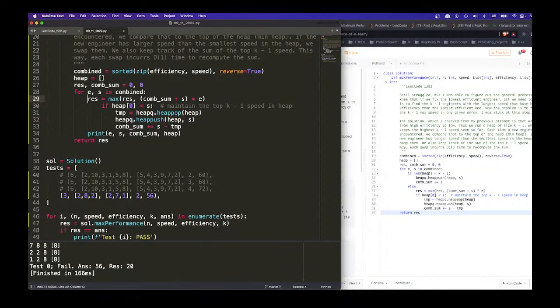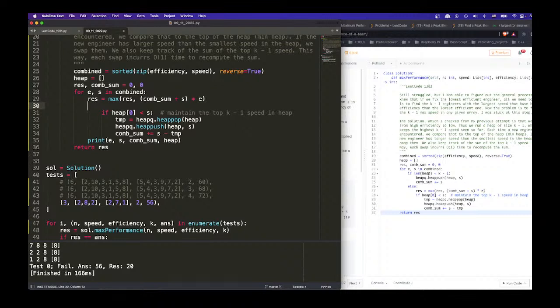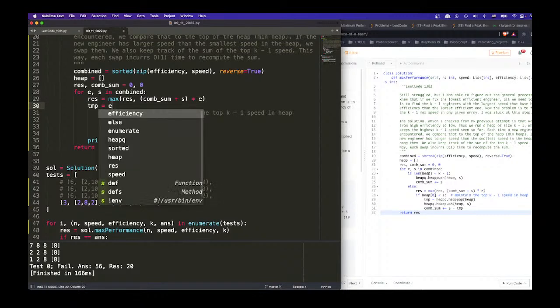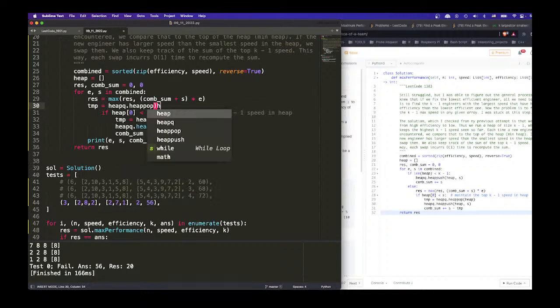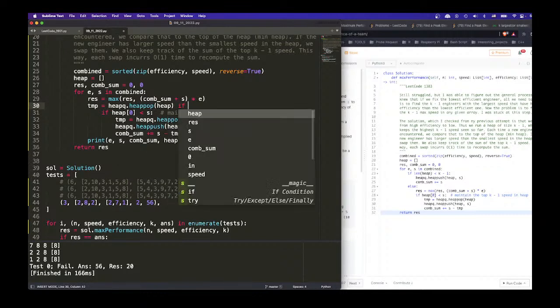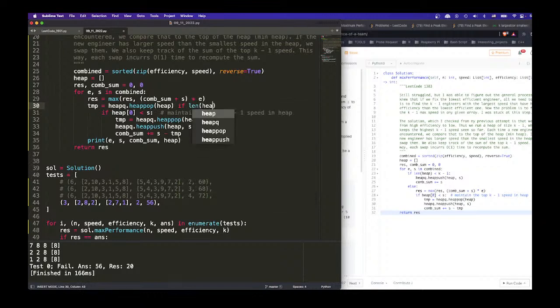And then we say temp equals heap q dot heap pop heap, if len heap is equal to k minus 1 and heap 0 is smaller than s.